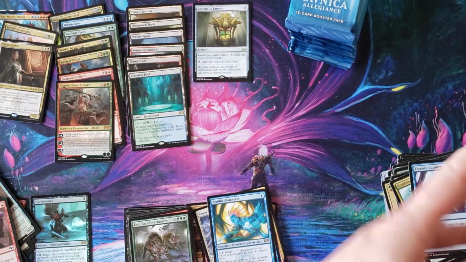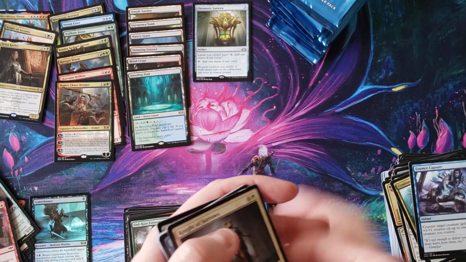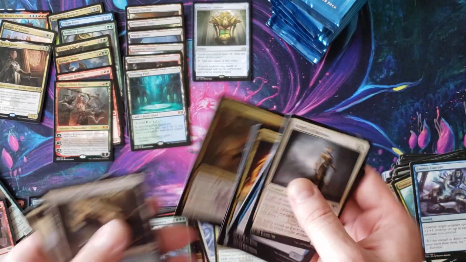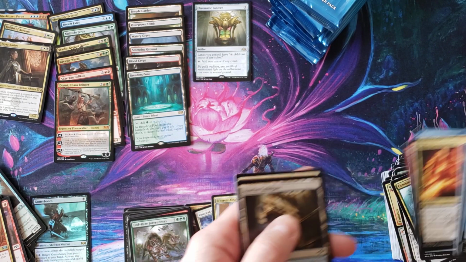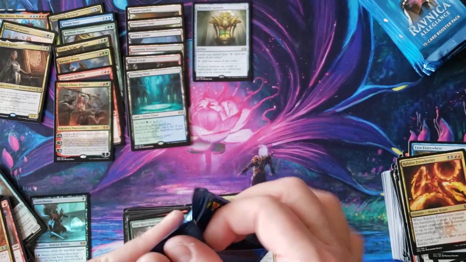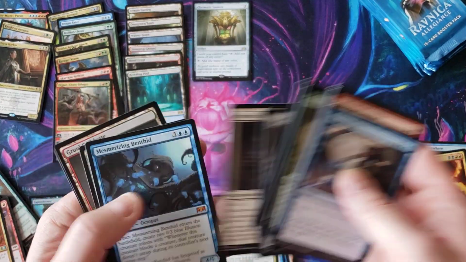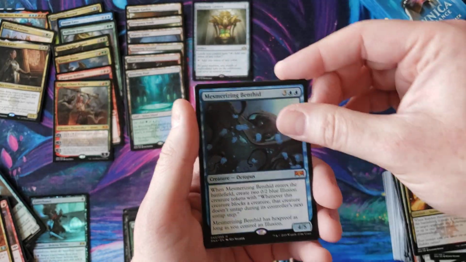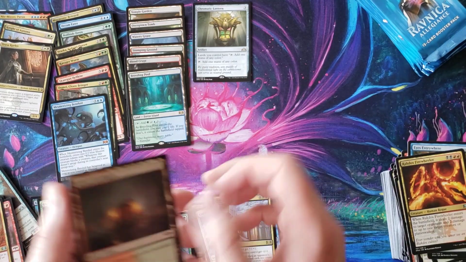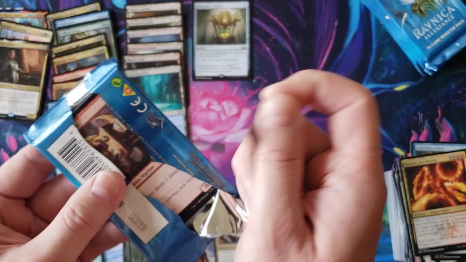Benthic Biomancer. Come on. Come on. Okay. Ethereal Absolution. All right. Okay, so. Home stretch. Got to get back to positive here. We slowed down. Mesmerizing Benthid for the 10-cent mythic, and unfortunately, Glass of the Guild Pact, foil rare. So that does mean, at that point, no foil Shockies in this box either.